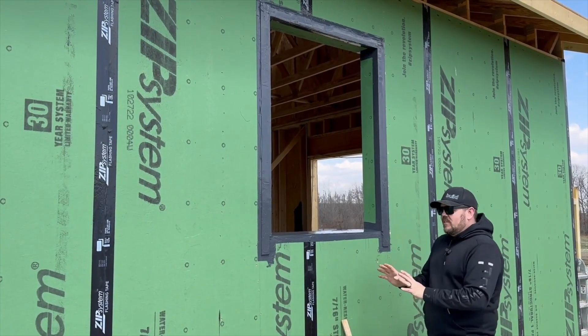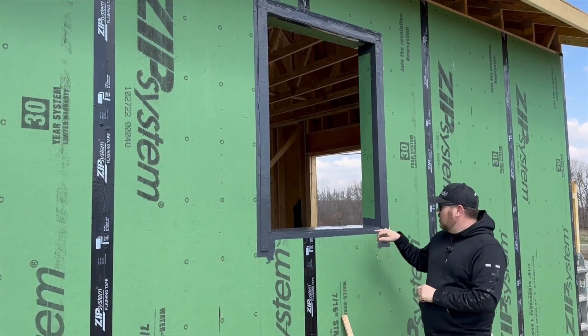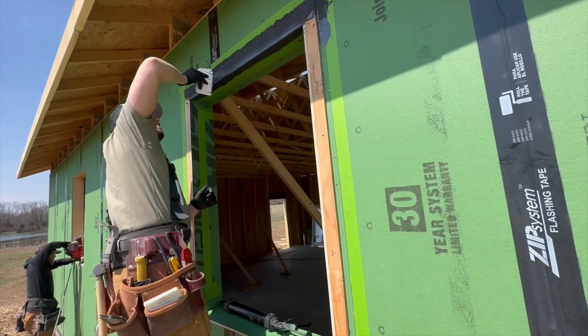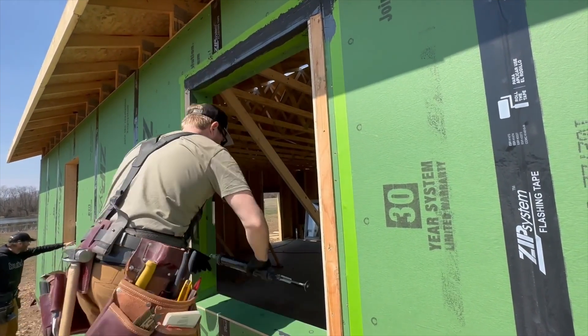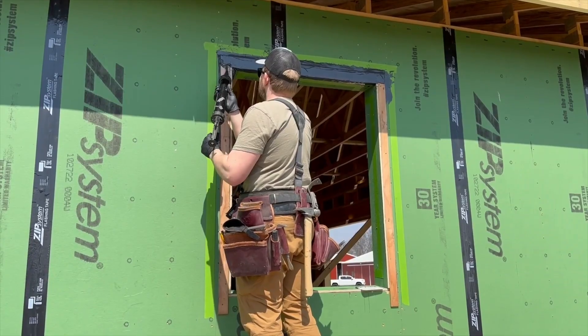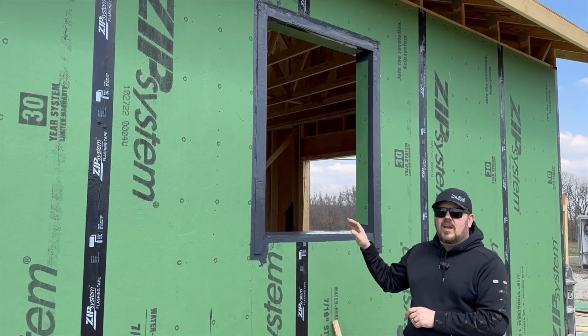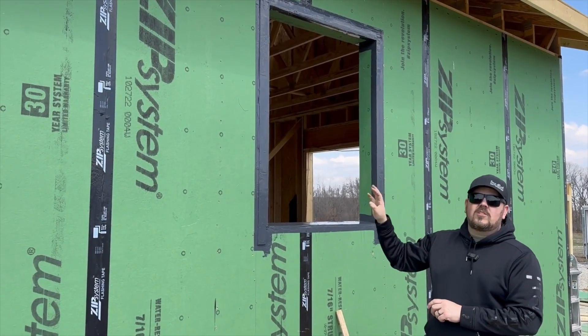This is the pinnacle of our pinnacle. One thing everybody's going to notice is that we have hard lines in our material — we masked the opening off. I know that's not in the budget or timeline for some projects, but this project is allowing us to do absolute A-grade work, so we're going to produce A-grade work. This is cleaner and it looks nicer.